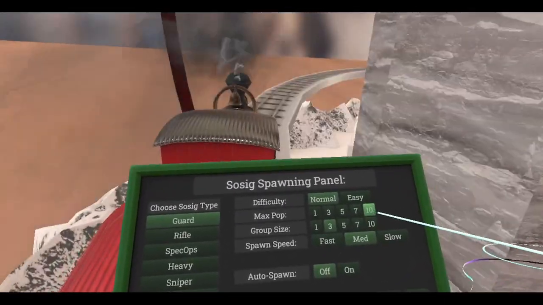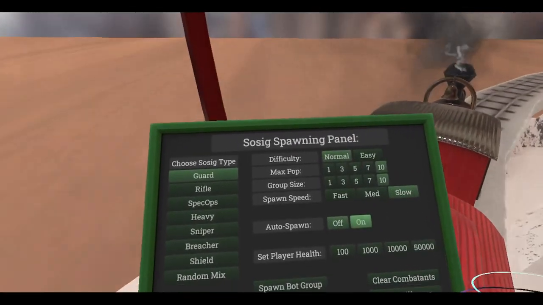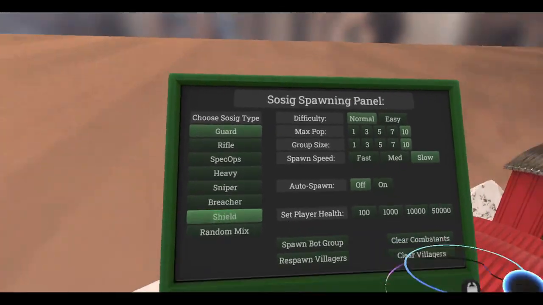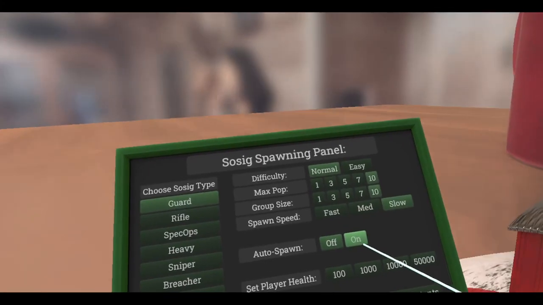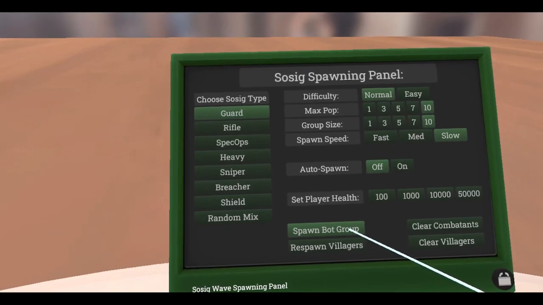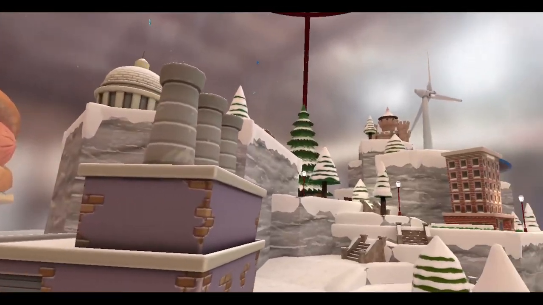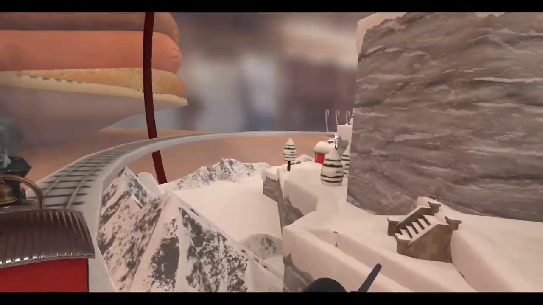Let's see. Max pop, group size, slow spawn. Let's set our player health, and we'll clear the villages for right now. And then, am I moving? Huh. It's so weird standing on a moving platform in this game. Okay, let's spawn about 1, 2, 3, 4 bot groups. All right, let's go snipe.